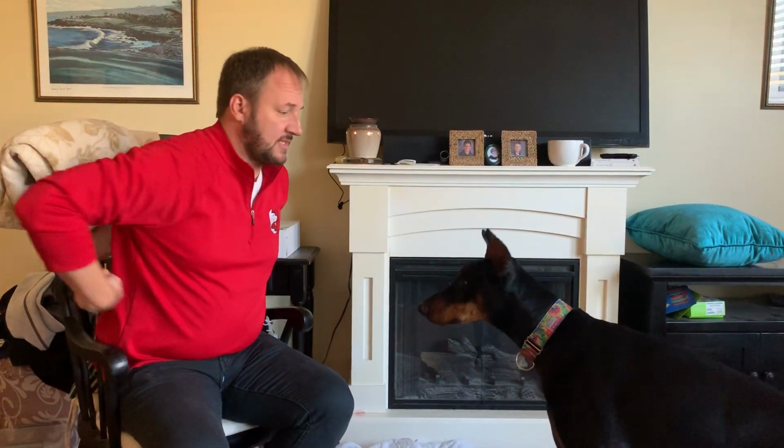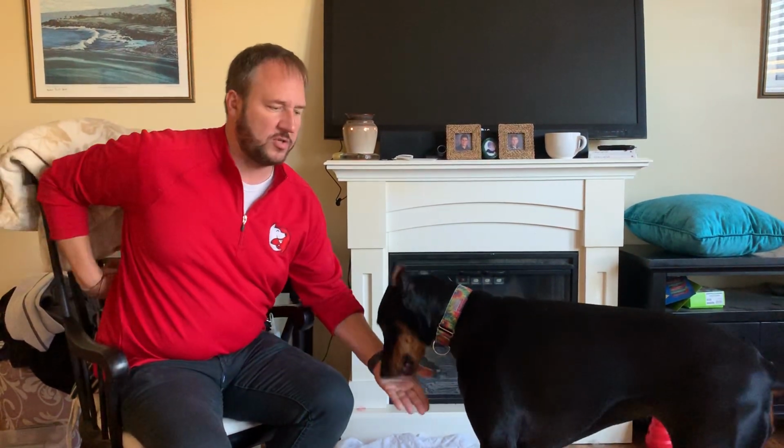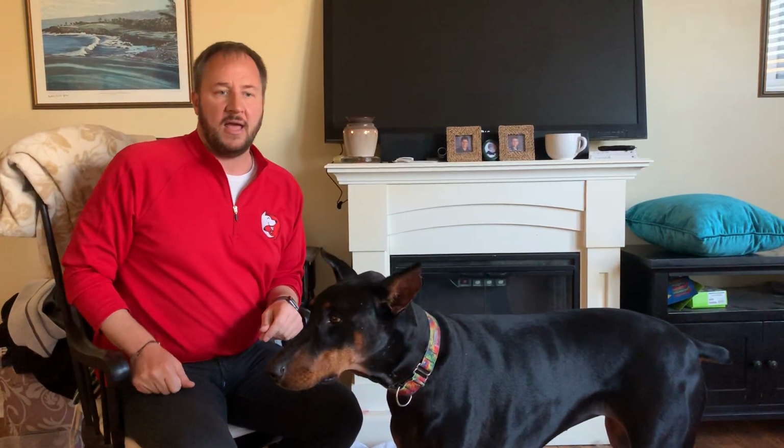So the motion is like this. I flash, she sniffs it, I pull it away, and then treat. Flash, sniff, pull it away, treat. And sometimes you have to switch hands like Taylor showed you in the leave it command. At first it's just half a second and then it goes away. After a while you can let them get a little bit more sniffs, prolonging it.